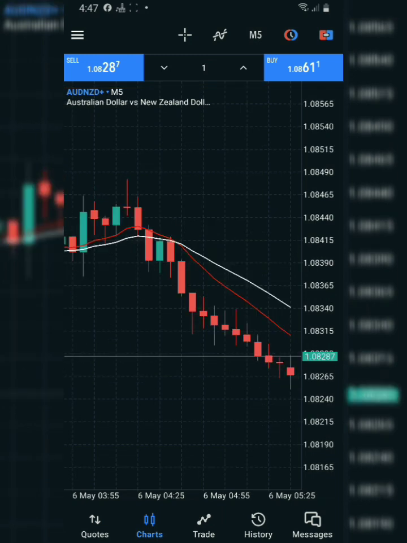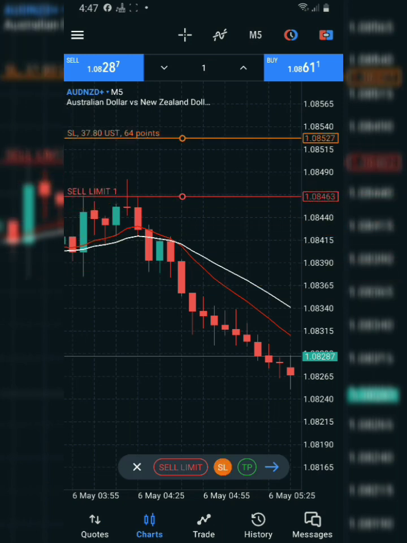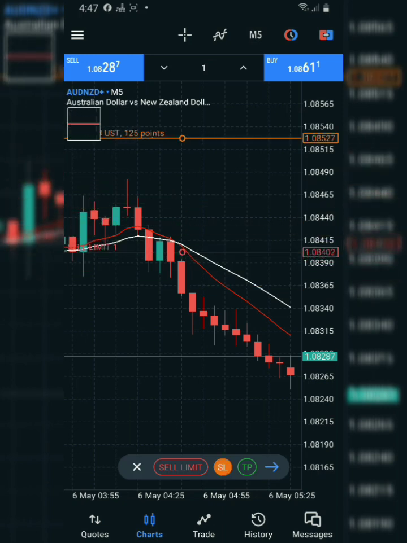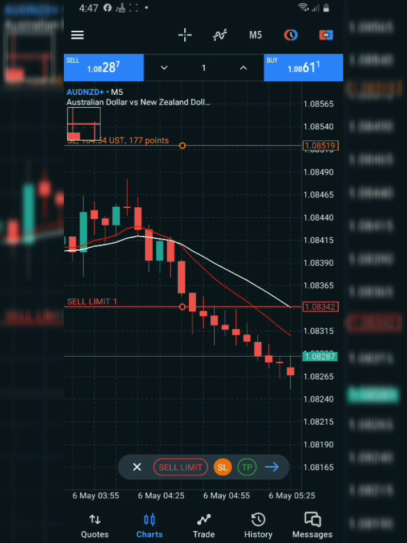So after then, what happens? You just need to come here and put in your stop loss. If you have a $1,000 account, your stop loss will be somewhere here. Sell stop will be here. That gives us the sell stop and stop sell limit. In the case of a sell trade, it's called a sell limit. You can see it here.